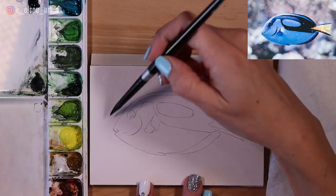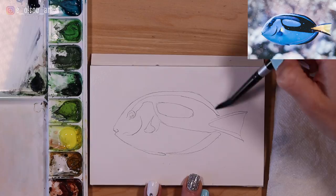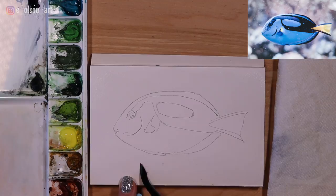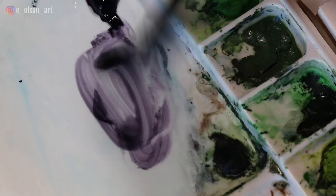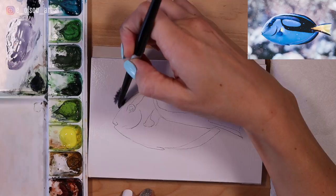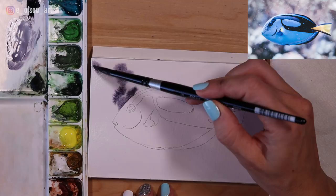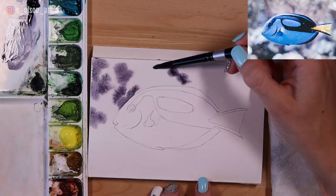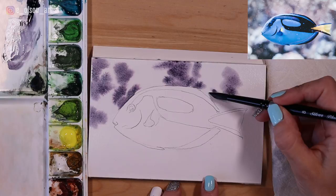Once you have the entire background glossy wet and you've carefully painted with water around the fish, you can start adding some color. You may need to add an extra layer of water as certain areas start to dry. Now I'm grabbing that Moonglow, mixing it up on my palette first to test how dense the paint is and to test the value. You can see that because we pre-wet the paper, the paint is just exploding and spreading out and softening really nicely. If you want to get the same results, use 100% cotton watercolor paper — I'm using cold press paper which has a little more texture and tooth and works really well for wet-on-wet techniques. I'm just applying that Moonglow all over in blotches in the background, roughly mirroring what I see in my reference photo.